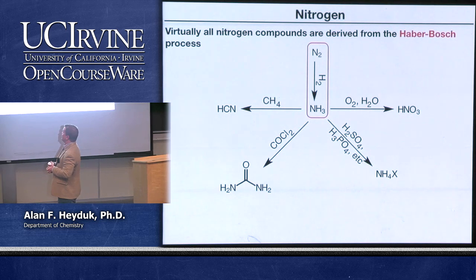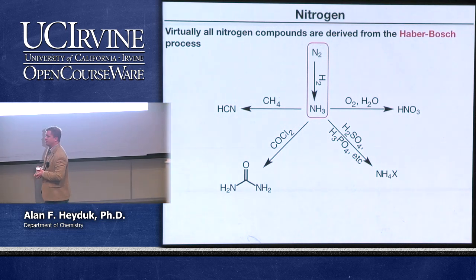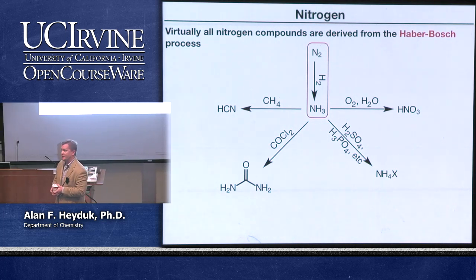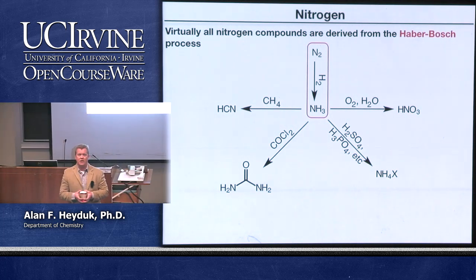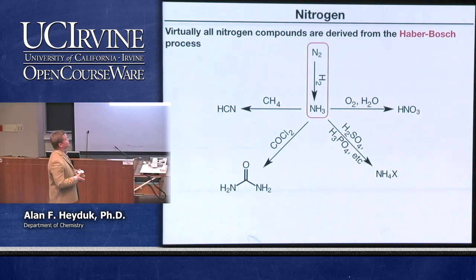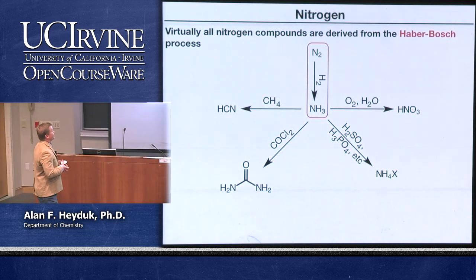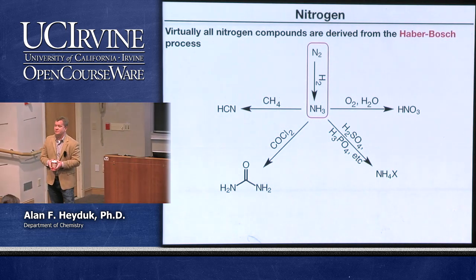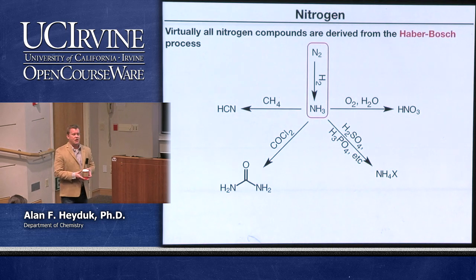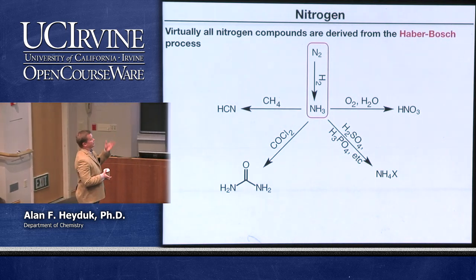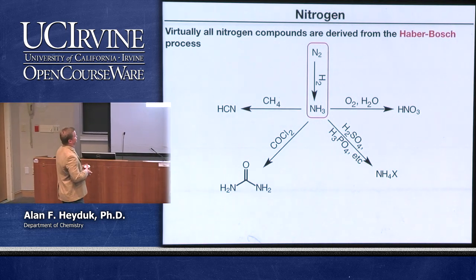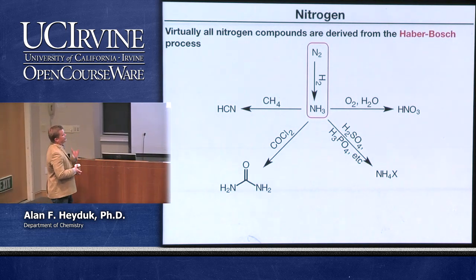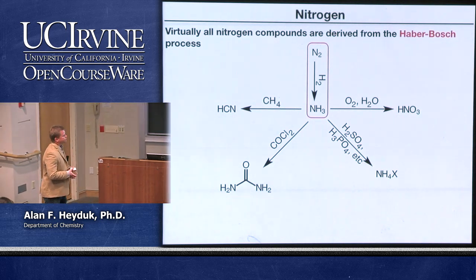Another really, really pleasant reaction is the reaction of ammonia with phosgene. Phosgene was, of course, a chemical warfare agent back in World War I, so you probably don't want to live next door to a chemical plant that's preparing urea, even though urea is a common fertilizer. That's the basic building block. We typically take a lot of our ammonia, react it with phosgene to make the urea, which is a really good fertilizer, easier to use than ammonia for sure.